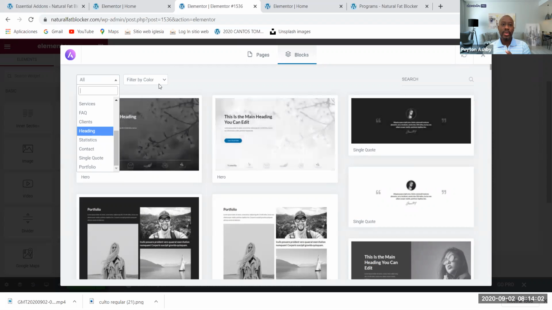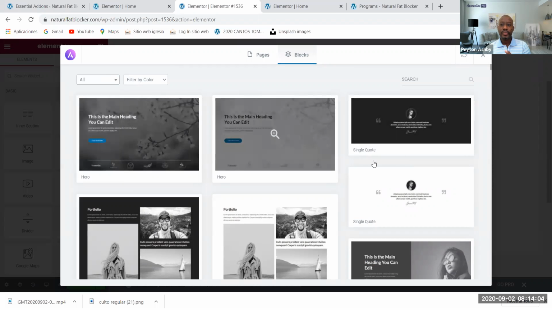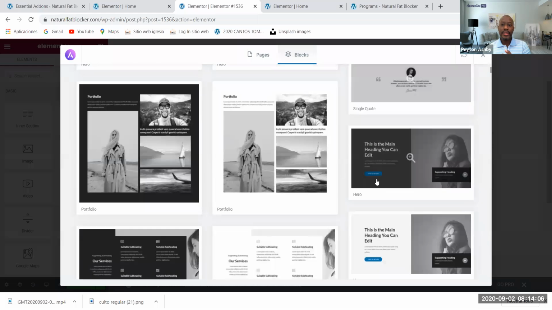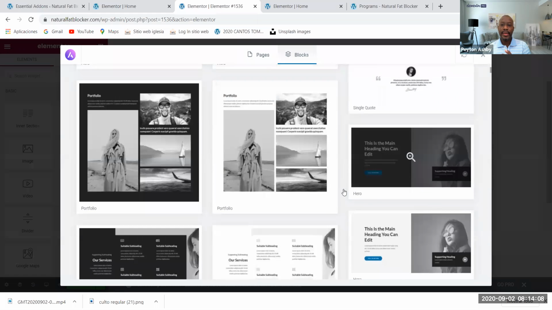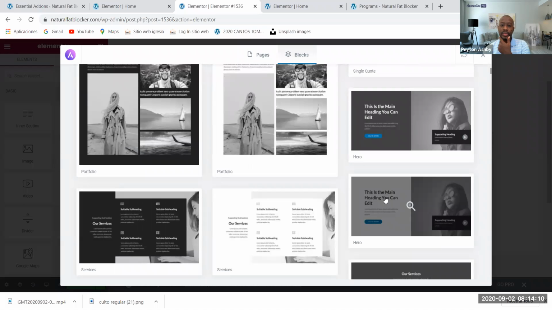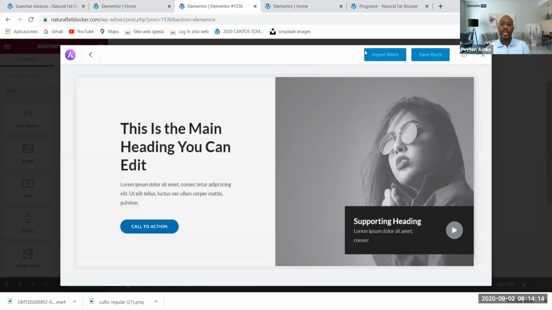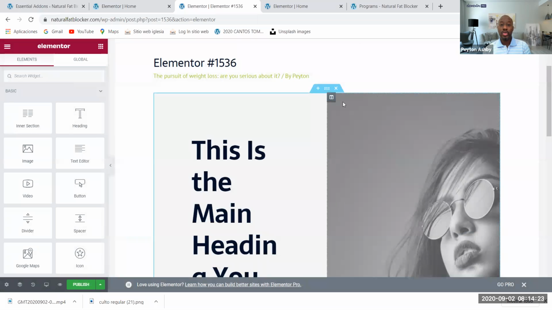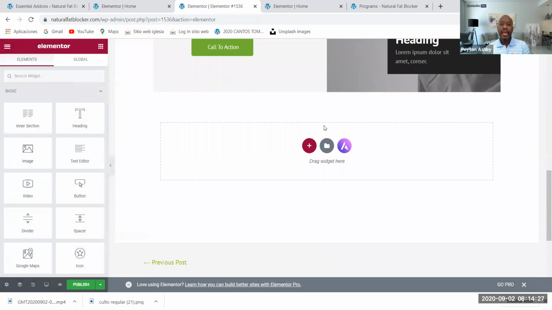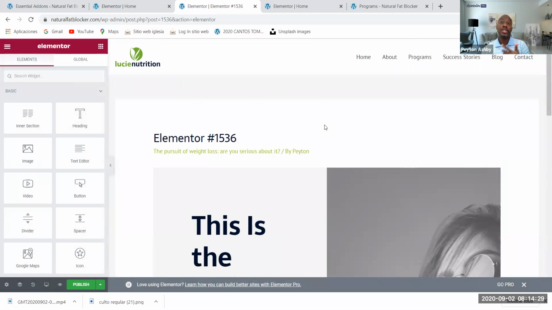So let's say, for example, I just want to add a hero. Let's just add this one here. I'm going to touch it and it says import block. So I'm importing the block now, but then I am going to add something else. So I like this one and I want to use it, and oh, it looks good.